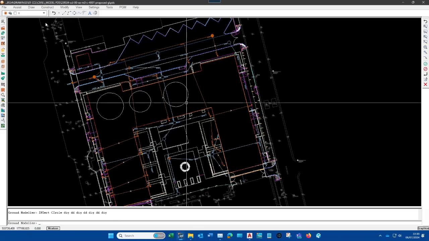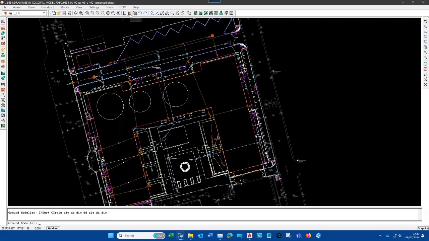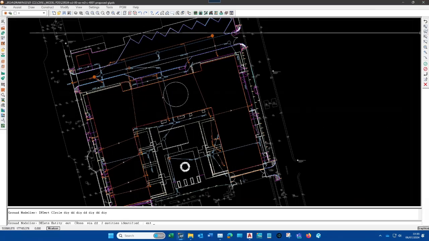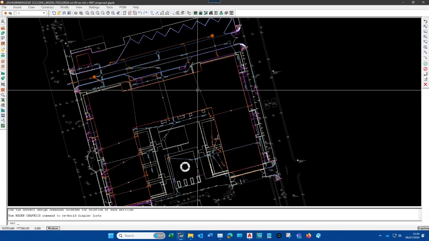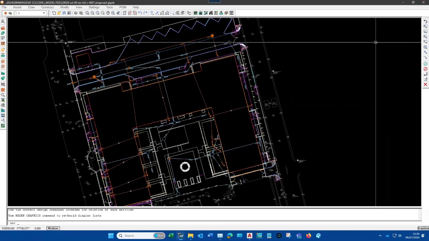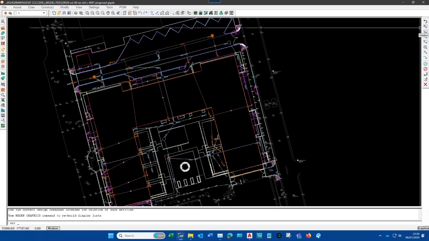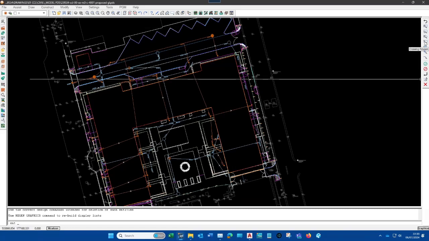And if I want to delete it, go back up, delete entity. I'm going to do anything that's crossing this window. So crossing that window, they're gone. Now I'm going to do the whole shebang. It has to be inside this big window. There, it's gone. So when it's asking you to select various entities, various objects, to carry out a command, you need to choose what group it is. You would come in here and choose which window, or how you want to select those objects, by using these various commands.